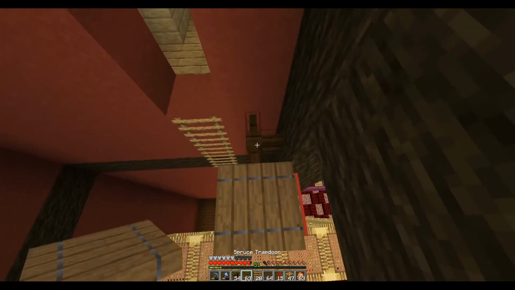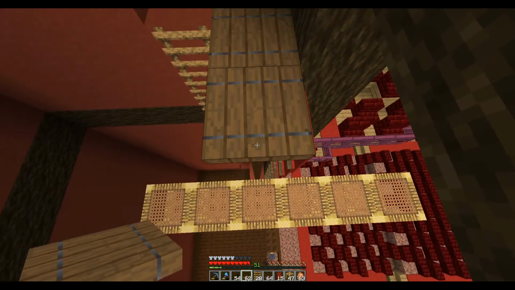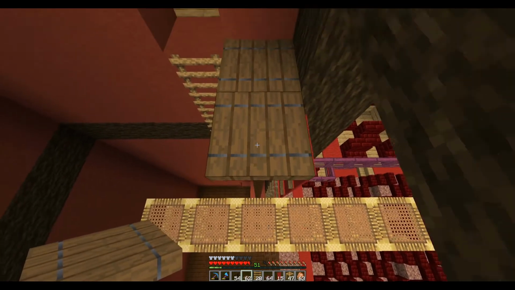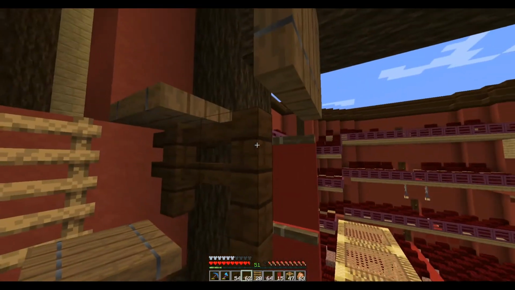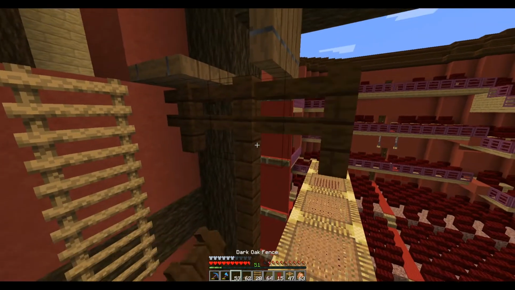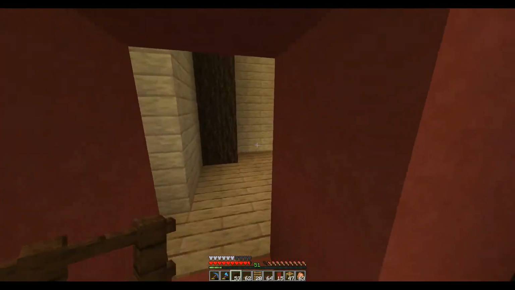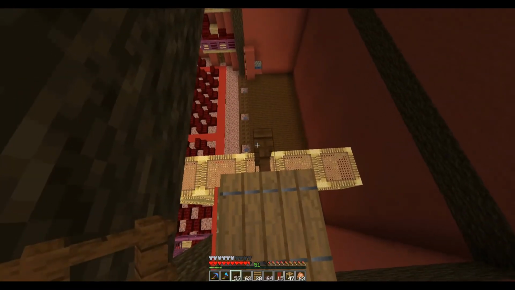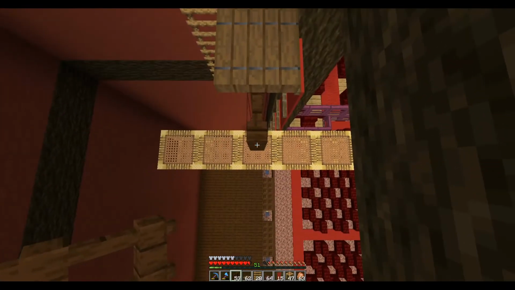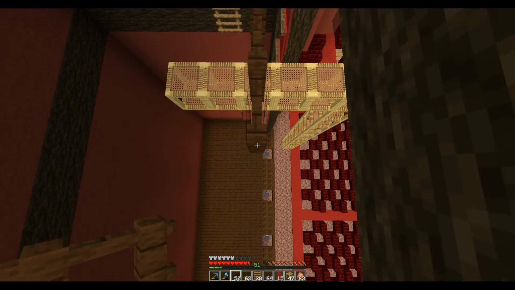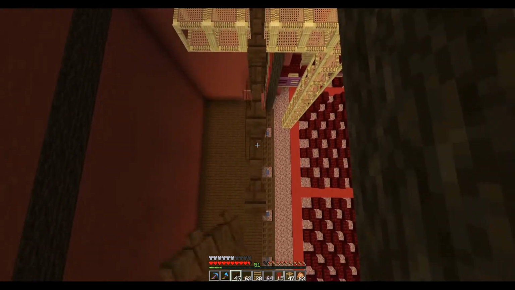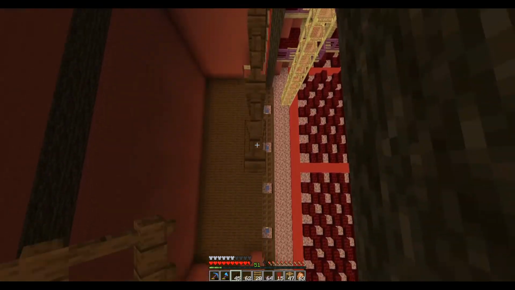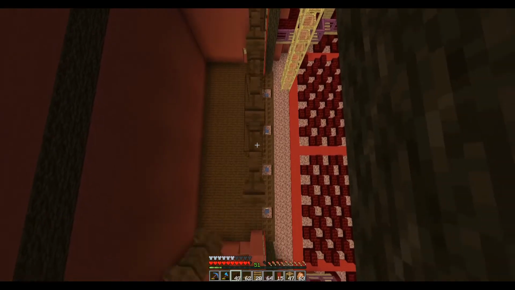So I need to, let's get these lined up and then, oh, come on. I want to put stairs, or not stairs, but fence all the way across. So we're going to put this fence all the way across here.